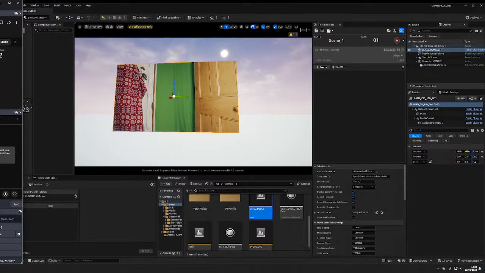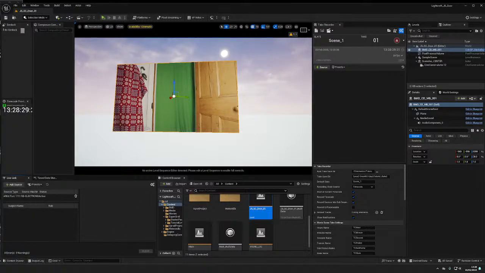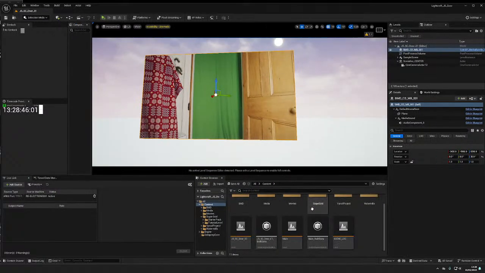So what next is, back here, we are gonna set up timecode. Don't need to take recorder today, by the way.